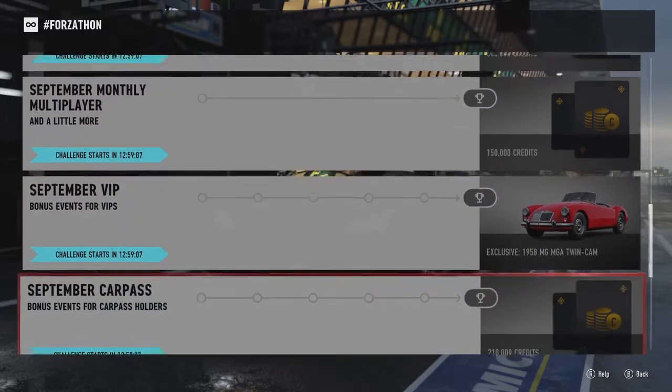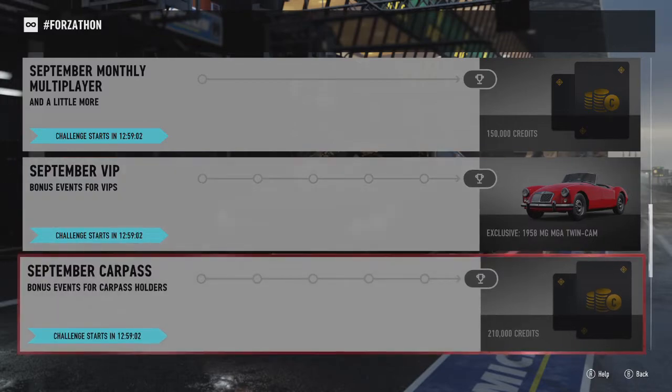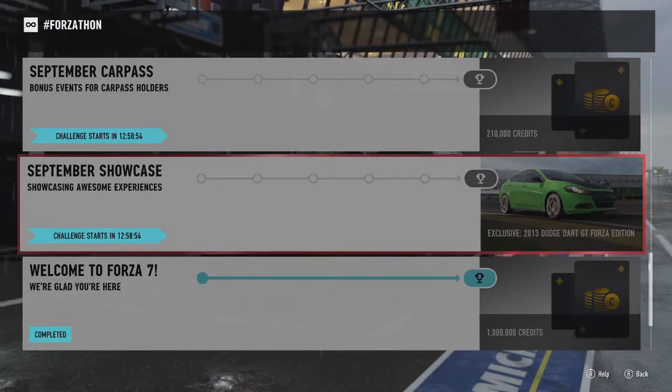150,000 credits, followed by the next Forzathon call for the VIP. Also, you get the September Car Pass. For those who are Car Pass holders, you get 210,000 credits. And then we do get the 2013 Dodge Dart GT Forza Edition again.